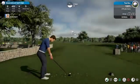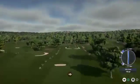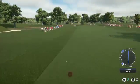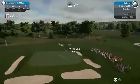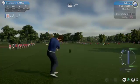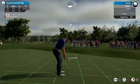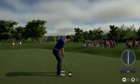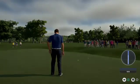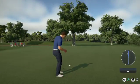And here we are on the fifth. And I am pretty sure he's going to like that. And about 140 yards to go. Here's a pitching wedge. This one's looking good. Yeah, about 11 feet from the cup here. Ooh, and it just doesn't drop. And for the par. And that one's right in the cup.